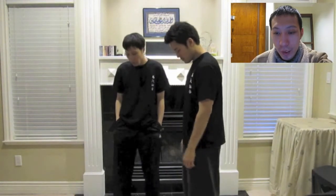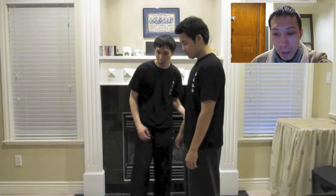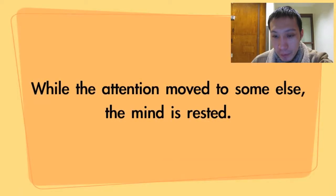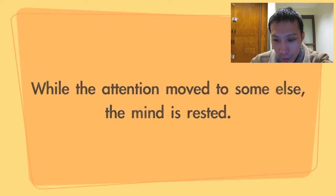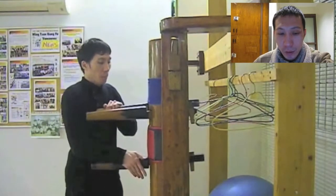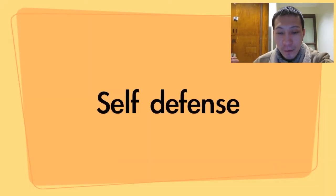Once he puts his mind into the pocket, as if he's holding something there, when I try lifting up his arm, as you can see, it becomes very difficult — and he himself doesn't actually feel anything; he feels very comfortable. So while his attention is moved to something else, if he's holding the force entirely, his full body can be relaxed and the outside forces will not affect the body. It doesn't matter if you are practicing punches, working with equipment, or practicing with a partner — if you have this kind of power, when you get into a fighting situation, the enemy cannot affect your body very easily. So it's a very useful tool to learn, and that serves the whole purpose of self-defense.